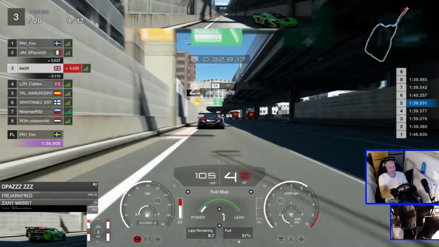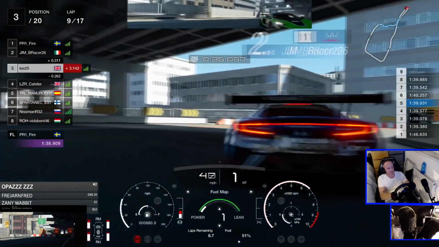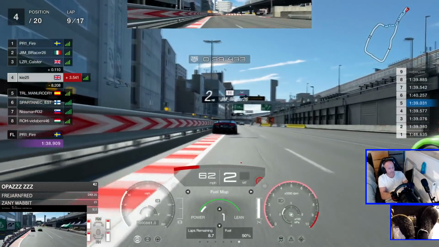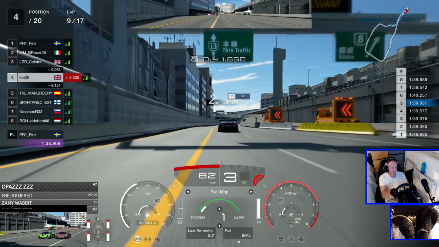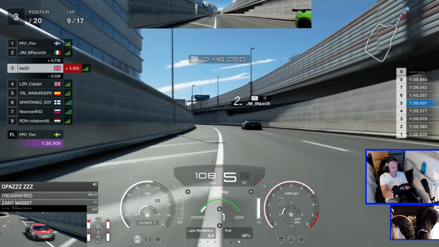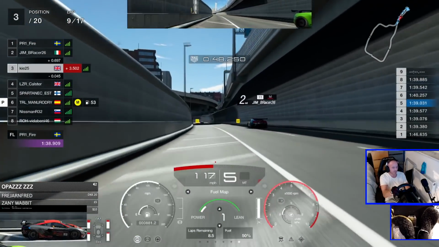He kind of fakes a move. He looks down that inside, but he's not actually intending to make a move. A very clever move by Calster. I thought he was going to go for a move. Braked a bit later than I should have done. Tried to carry speed into the corner so we could go side by side, and actually penalised myself. If I would have just braked normally, I think I would have got a better exit.